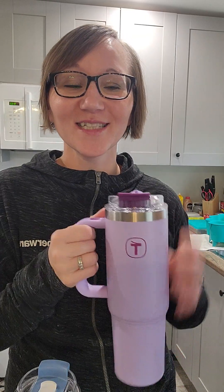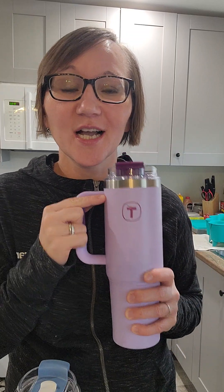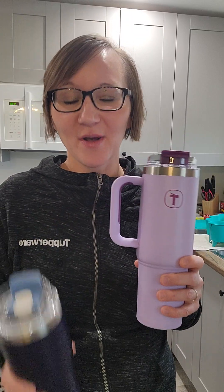For cold drinks, it will keep them cold as well. If you fill it up with ice, I have tested it at room temperature without pre-cooling and the ice lasted three days. So these have very impressive thermal qualities as a double-wall tumbler — it will keep your hot drinks hot and your cold drinks cold, whether you're on the go, in the office, at a sports game, at the mall, or on a road trip.